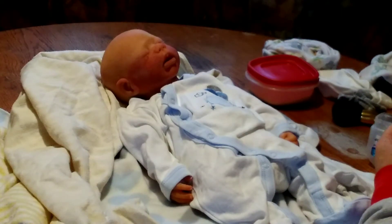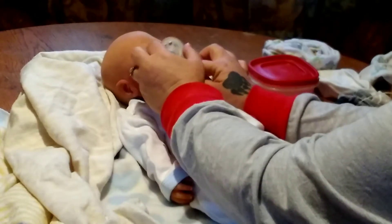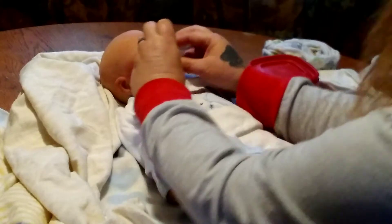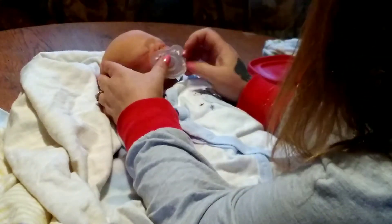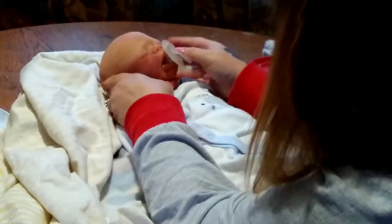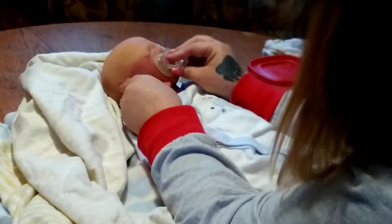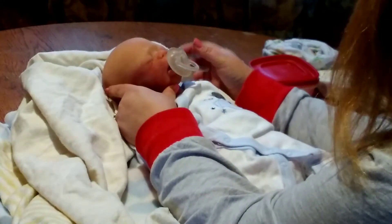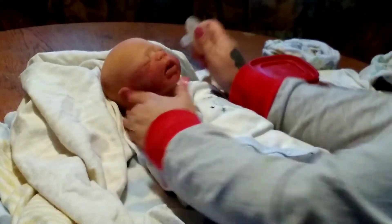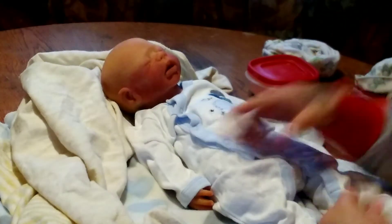So he's gonna get his little binkie. He goes right in. Take the binkie! Now he takes all the other binkies right away; this one he's having trouble with — I don't know why. You don't like that one? Okay, you don't need a binkie — I'll get you another one in a little bit.